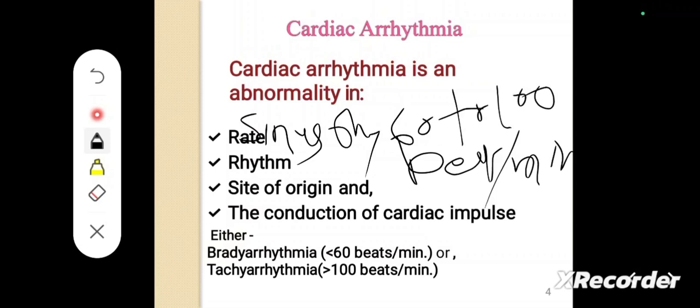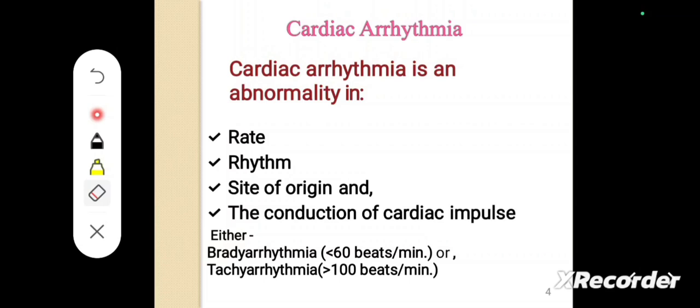through the bundle of His and Purkinje fibers through the AV node, and contraction occurs. So this one cycle is nothing but a single beat. The SA node releases the impulse, and excitation of the heart tissue takes place in the ordinary manner by spreading the impulse throughout the specialized automatic fibers in the atria, resulting in contraction of the atria. The AV node functions as a delay circuit and conducts this impulse slowly down the bundle of His to the Purkinje fibers and ventricles. So this process is nothing but the sinus rhythm.